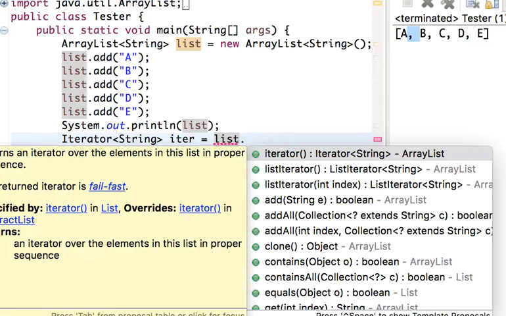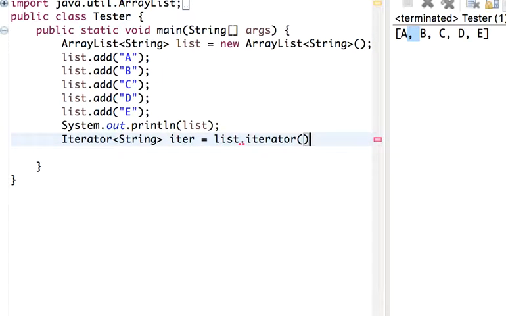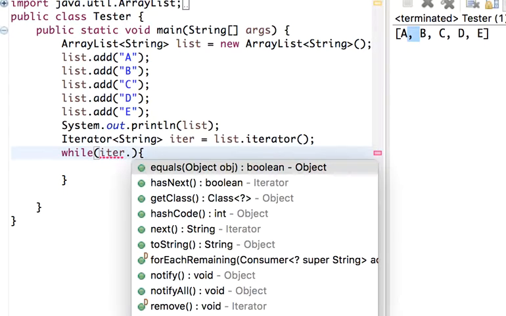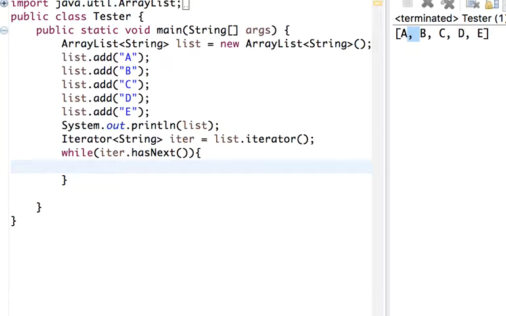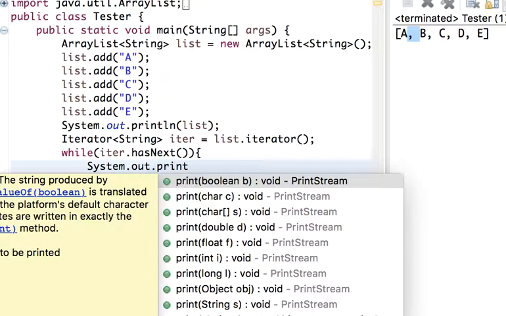So list.iterator. Okay, and then here we say while iter.hasNext, and then let me just do System.out. Instead of println, let me say print.